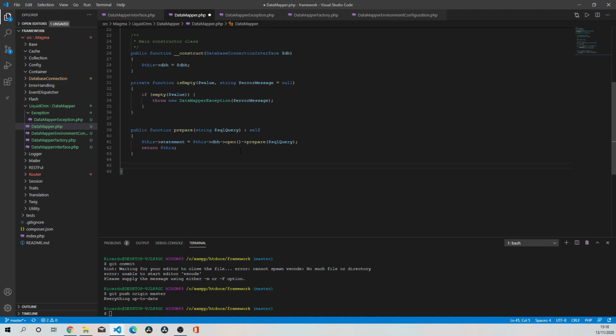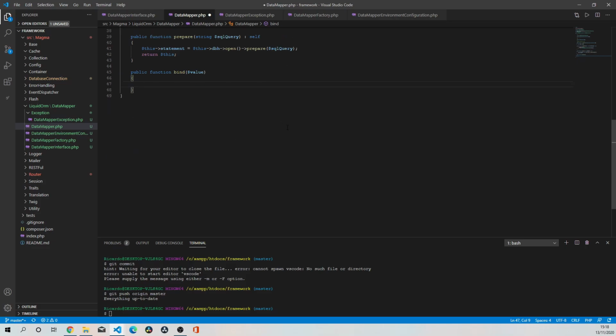And the second one is going to be public function bind, and again this has no return type, because the value that we're putting in here could be of any data type. It could be a string, an integer, could be a null. So there's no data type for it as of yet. In PHP 8 this has been addressed as far as what I've read.